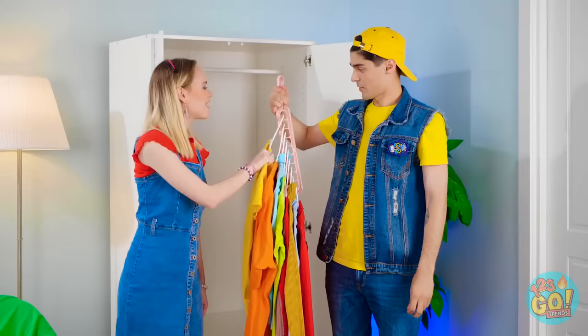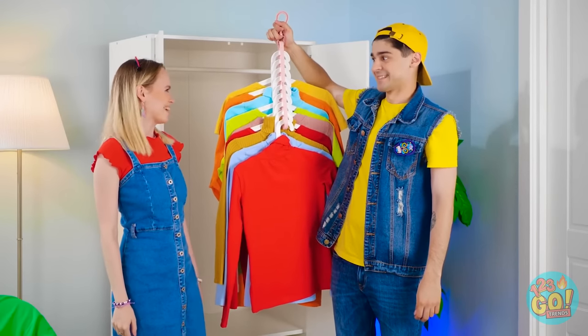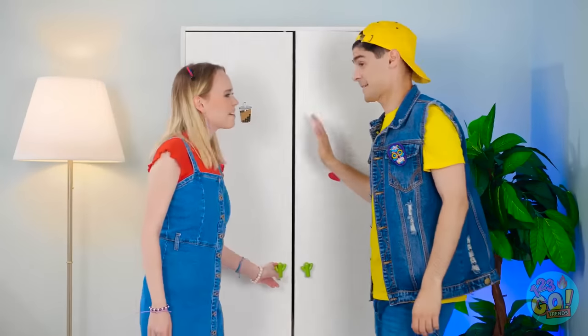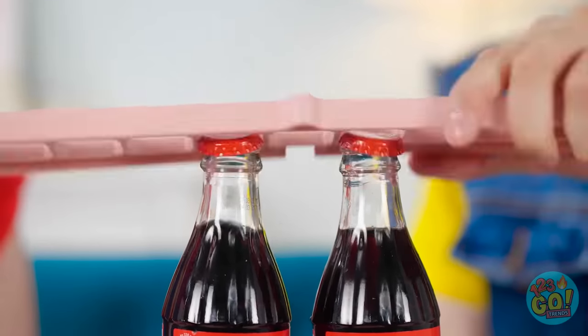Save the best for last! A neat freak's dream, right? It takes up a fraction of the space. You can put a bunch of them in here. A job well done! I could use a little refreshment. Cheers!